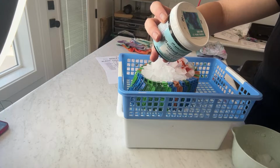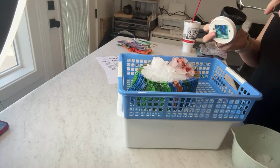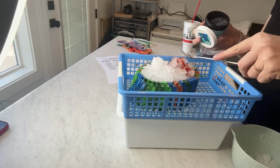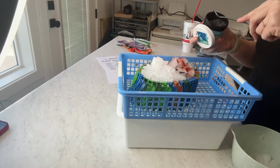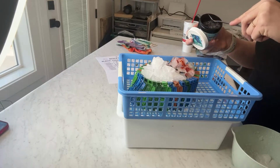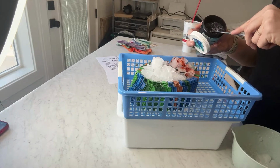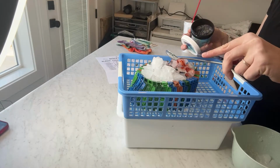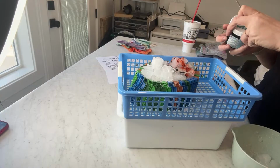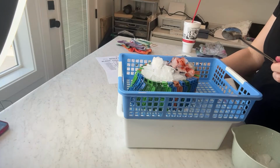All right, and then we're gonna do Mermaid's Dream, which is more of like a pretty teal color, but it'll be really pretty next to this orange, I think, as long as it doesn't just totally turn brown. I'm doing a project right now where I'm putting too much dye on the fabric so that you can see why you shouldn't do that.